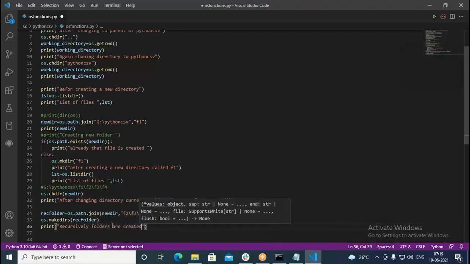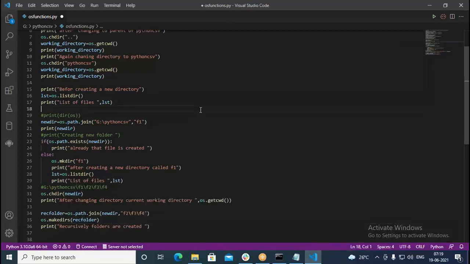It should create F2 in the F1 folder, F3 in the F2, and F4 in the F3. Recursively it should create, and for that we use the makedirs command. But if you want to create a single folder, you can use just mkdir. Using mkdir, you can create just a single folder, but using makedirs, you can create recursively.